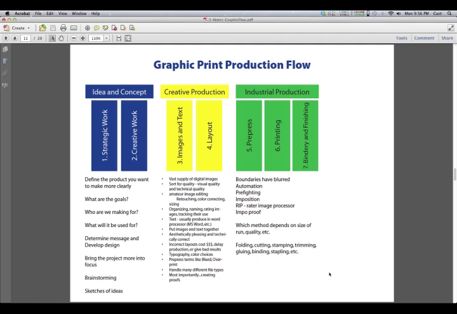So if it's being folded, cut, glued, trimmed, stapled, varnished, all sorts of things, anything that you could imagine, or that you might imagine and might need for your print project, goes into bindery. So bindery has become a term that just encompasses all the different things that you can do to printed material.